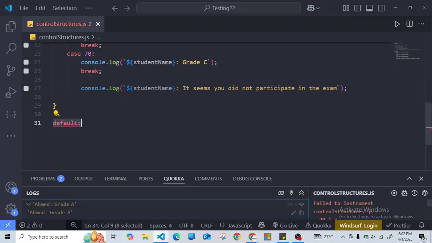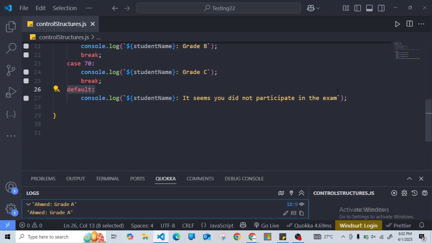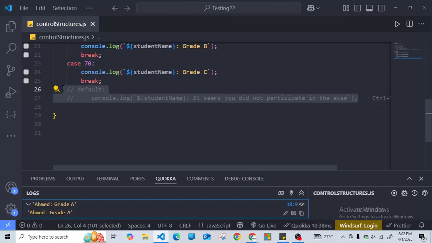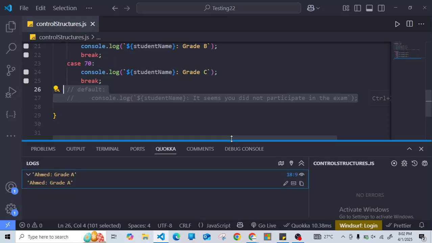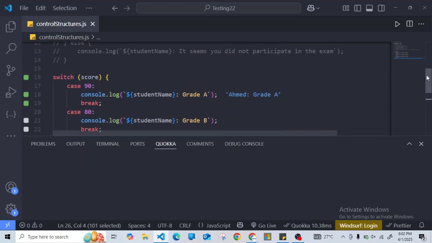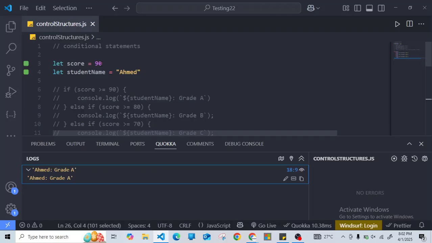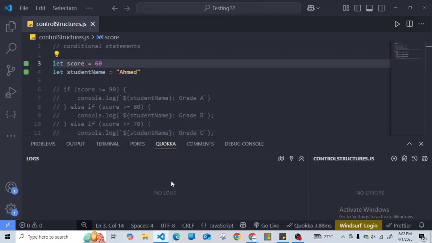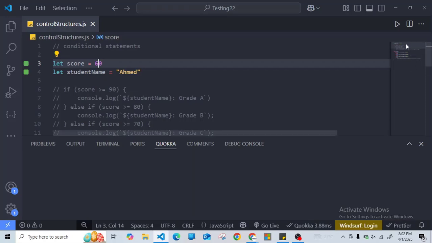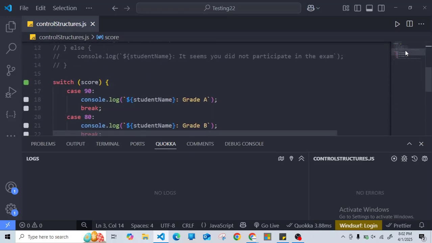Let me comment this out and then we'll see what will happen. Let me get rid of this here. Okay, and I'm going to expand this so that we use it to check the output instead. So I'll come up here to the variable. In the variable, remember we have 90, 80, 70. So here I'm going to put 60. I put 60, and nothing happens. There is no output.